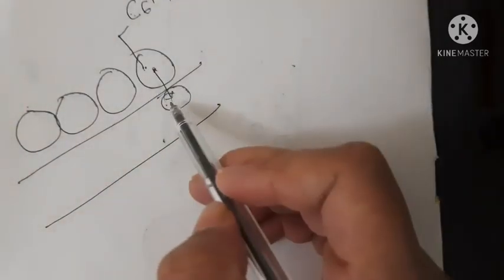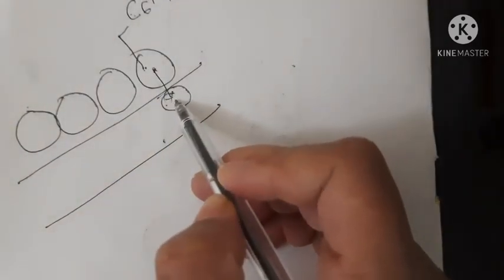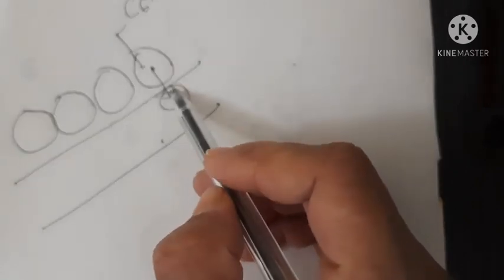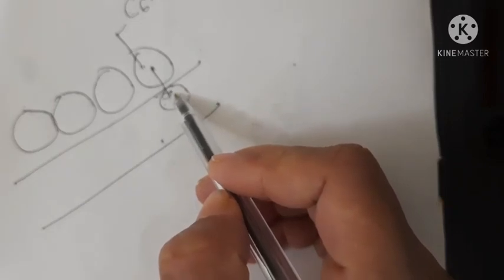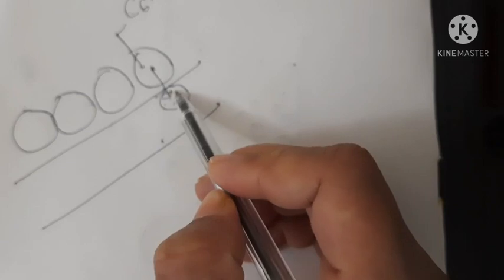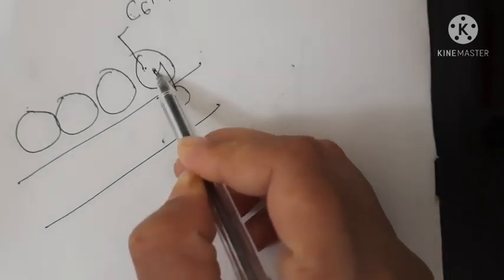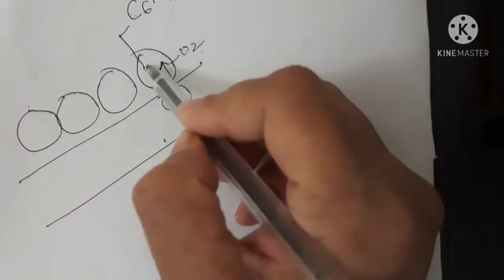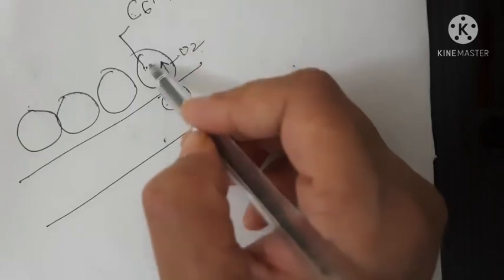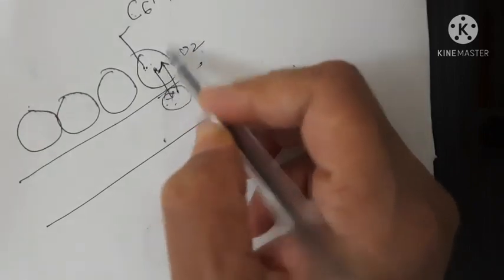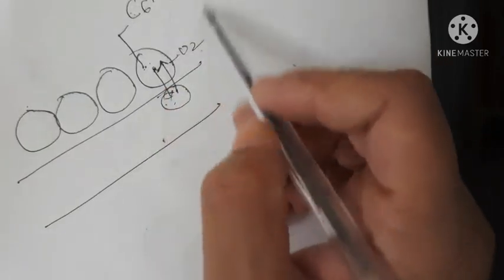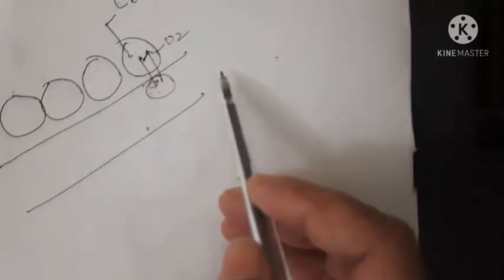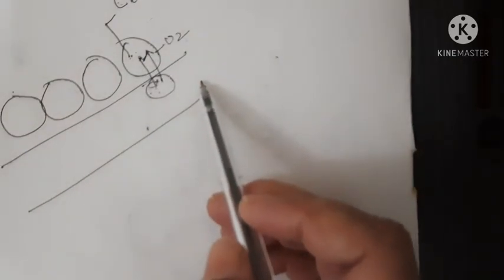Understood? Now in the same way, this RBC has oxygen, and oxygen is more compared to the body cell. So this oxygen has higher concentration in the RBCs. So oxygen from the RBCs moves to the body cell. Okay, and already here in the body cell, glucose, that simple food, is present. Oxygen reaches the cell, so oxidation of food takes place, and energy and carbon dioxide are formed. I hope you have understood this.